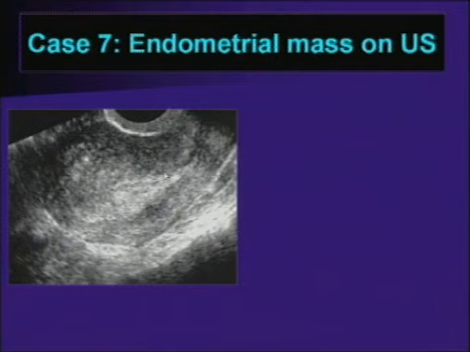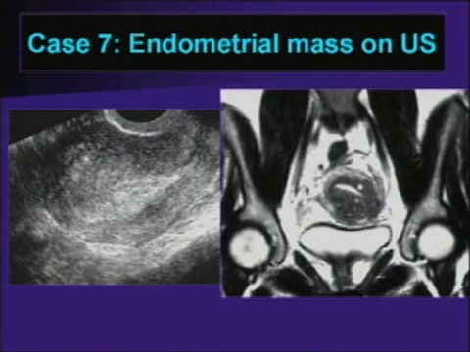Here's another case that presented to ultrasound. Patient had bleeding, and there appeared to be thickening of the endometrial cavity, as well as this heterogeneous, fairly intermediate echogenicity mass here within the endometrium. Its margins with the myometrium were somewhat indistinct, and it was very difficult to see whether it represents a neoplastic process or perhaps adenomyosis. So the patient presented to MR, and we can go back to that junctional anatomy that I pointed out before. That zonal anatomy becomes very important, particularly when trying to diagnose adenomyosis.